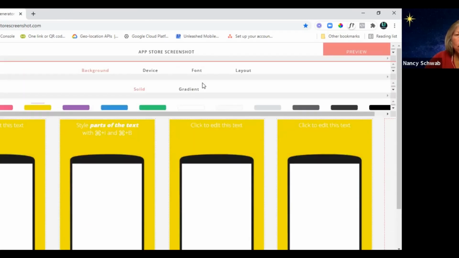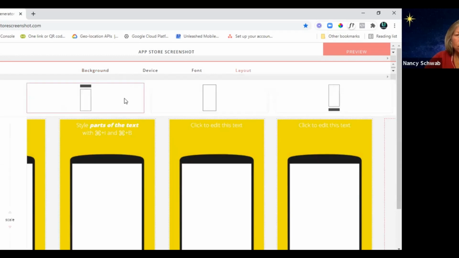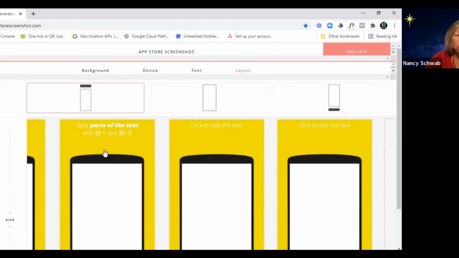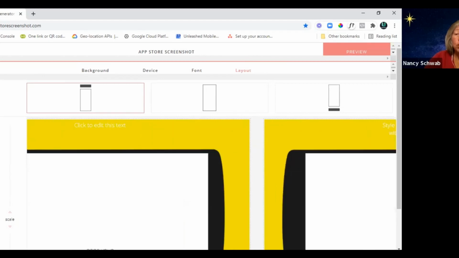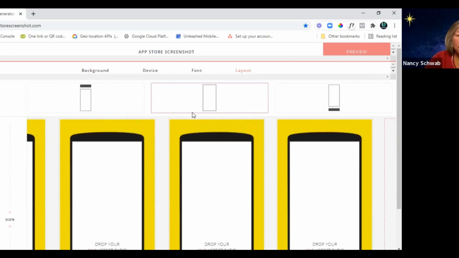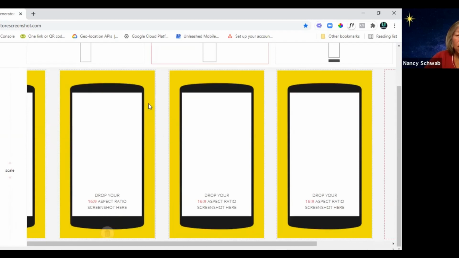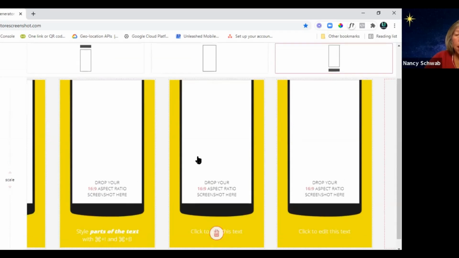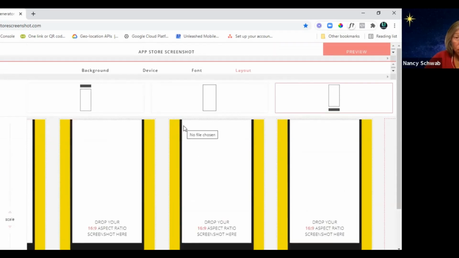Then the next thing that you want to do is change your layout. Now, if you do a layout where you can put some words across the top, maybe some description, note that it is going to cut off the bottom of the device. So that's up to you, depends upon what you're trying to do. You can also do one where it will turn it so that it's sideways. So if you have something that you want to show sideways, you can do that as well. And if you select this one right here, you'll be able to see the entire device. And if you go over here, you'll be able to put words on the bottom, but again, this is going to cut off the top of the device.